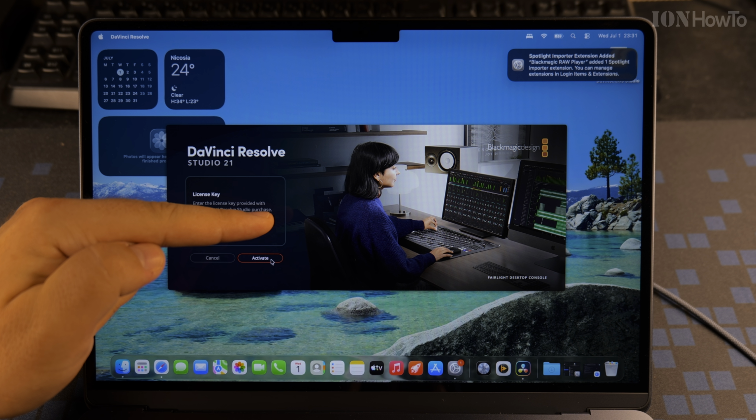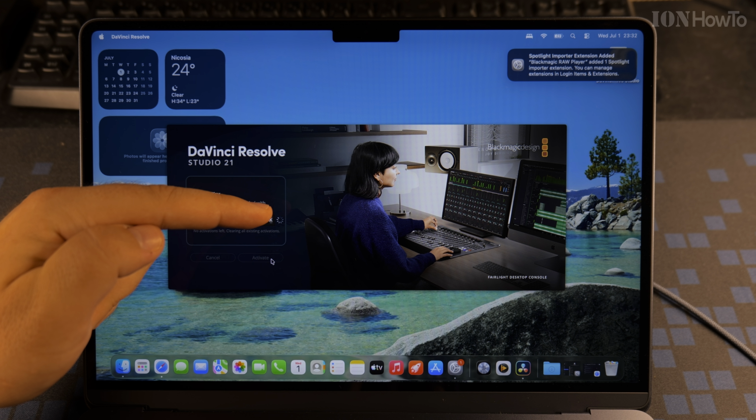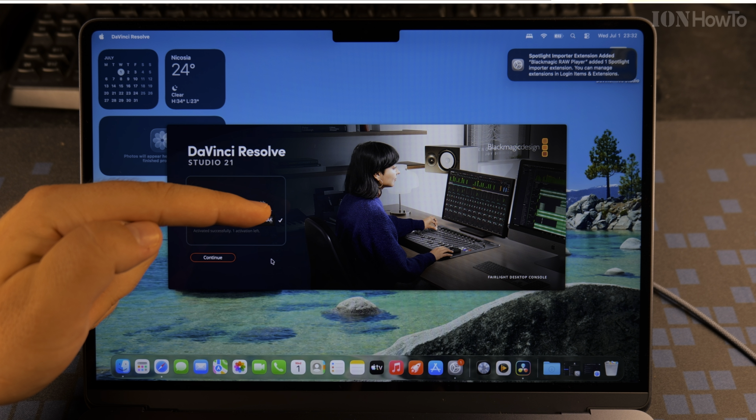I entered the license key and pressed activate, and it says no activation left. It's clearing previous activations. I think I installed it on a laptop before. Now it says activating license, and it's a check mark. So one activation left. I can activate it again on the computer.